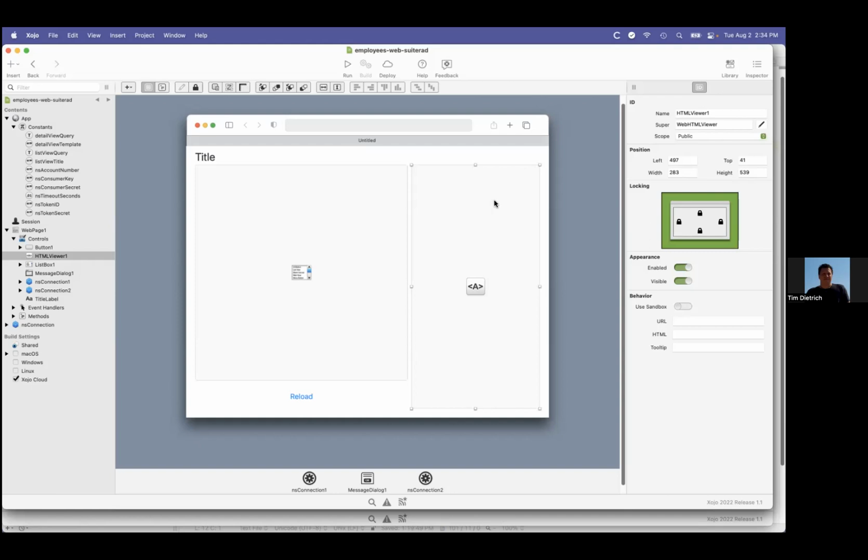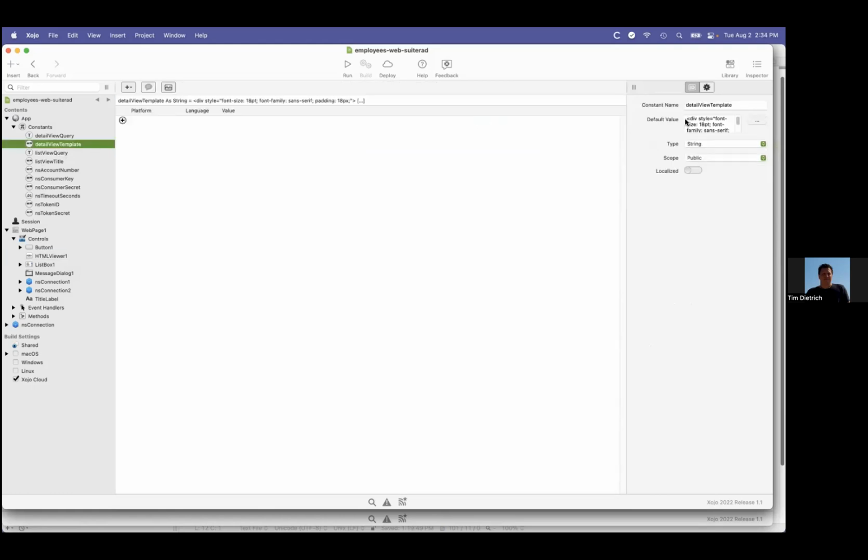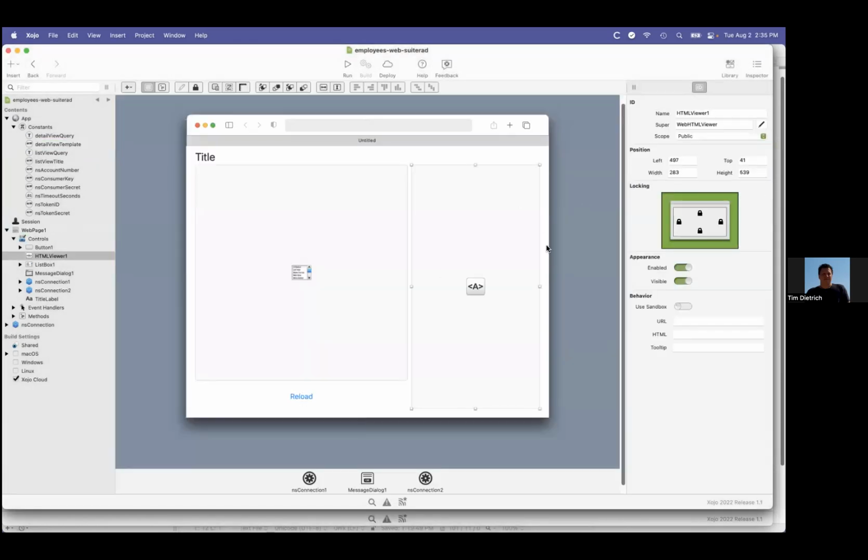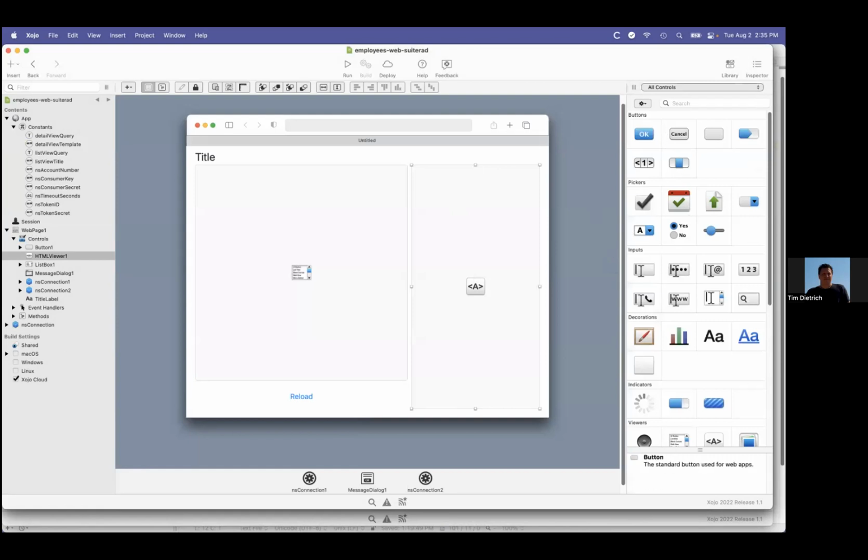Basically what I'm doing again is I get the data back from NetSuite, inject it into that little template that's here, and then I just render it as HTML in this HTML viewer. But I could have real fields if I wanted to take the time to drag them out and wire them up. I could drag out, for example, a text field like you saw Geoff do in his demo. I could have text areas, all kinds of things like that, and then unpack it and give the user the ability, if it made sense, to edit the record and then save it back to NetSuite. I'm not doing that here.